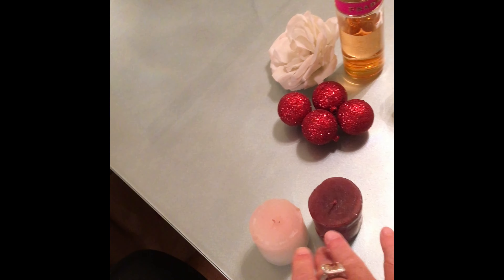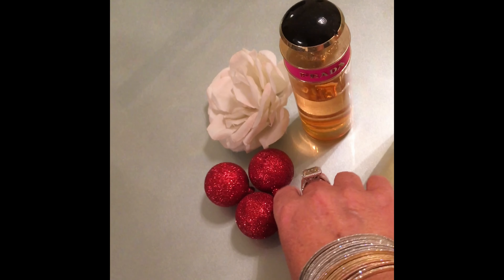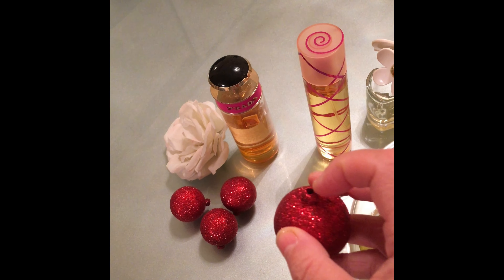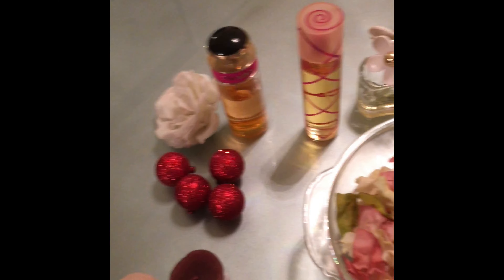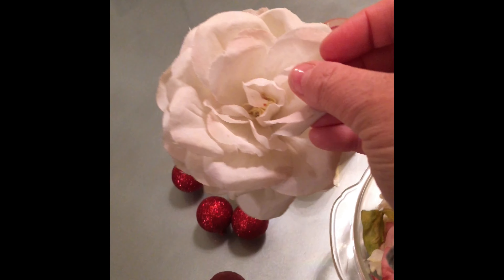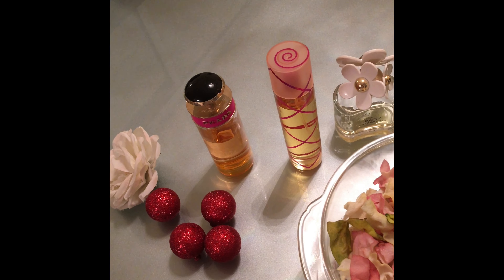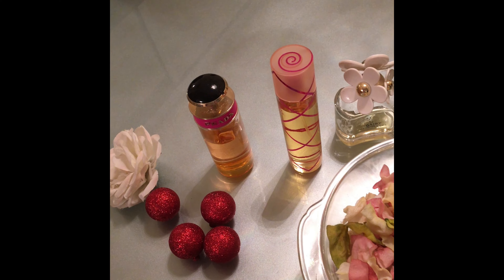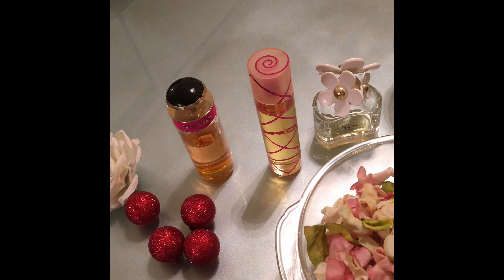I have two decorative candles which are optional, which I'm gonna put next to it when we're done. I have some Christmas balls left over which I took the little metal rings off of — this is the sparkle part, which I always say I use glitter. I thought that the red would accent the pink and the greens quite nicely, and I also took a fake rose petal for the top. You could use any fake flowers that you like, but I just think this blends very well together. It's optional, but you're gonna need your favorite perfume to make it smell amazing, and you probably only need to re-perfume it maybe once every couple months.